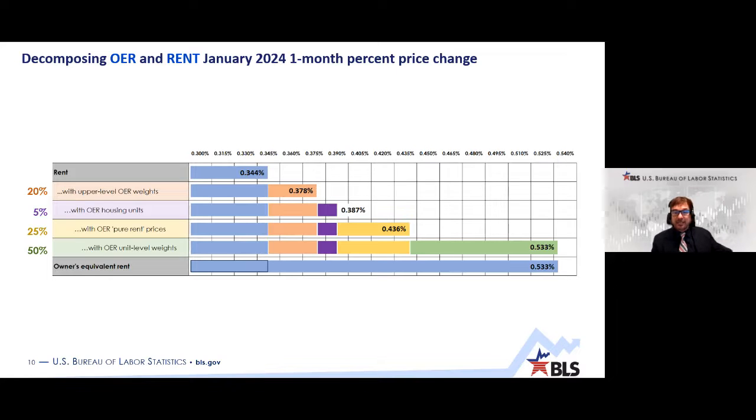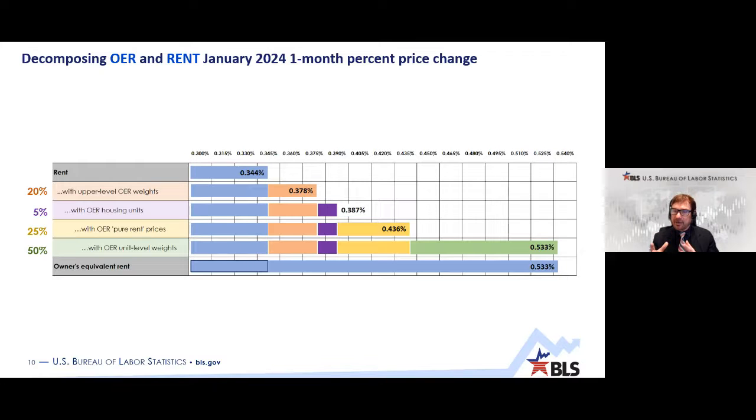And none of this analysis here removes single family detached units, right? Because remember, there are two reasons why the unit level weights can differ. It's because of the single family detached adjustment for OER that we started making, but also because the valuation of segments for the owned housing stock is different than the valuation of segments for the renter housing stock.